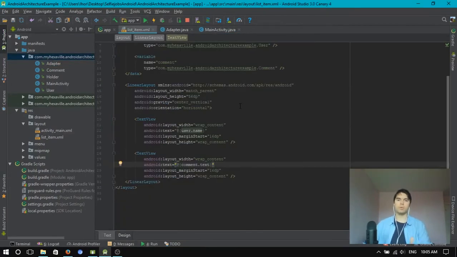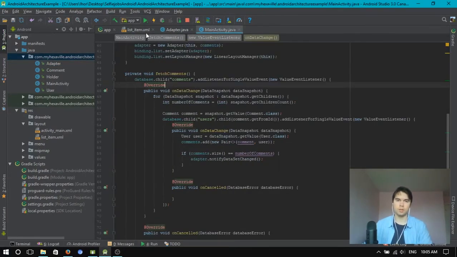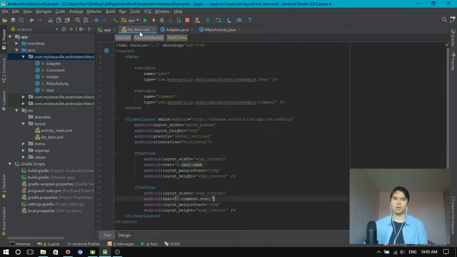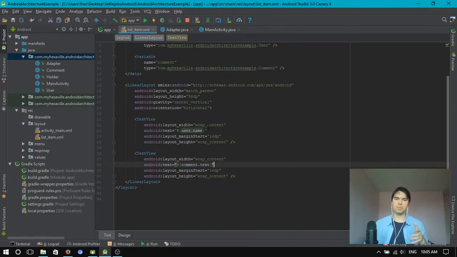And once again, why is it this way? Because all the work is going on in the activity, and the views are just some passive stuff that takes data and just displays it. It doesn't know how to do anything else. But what if our views knew how to fetch data from the database, right?